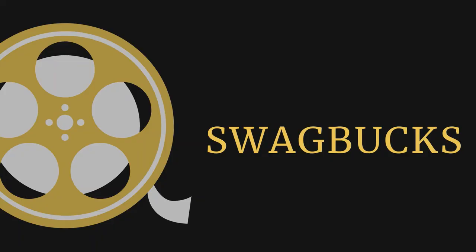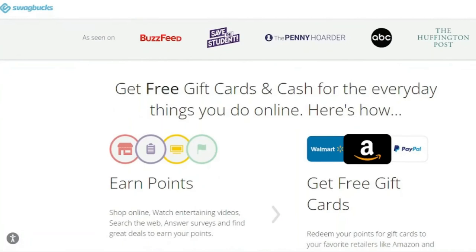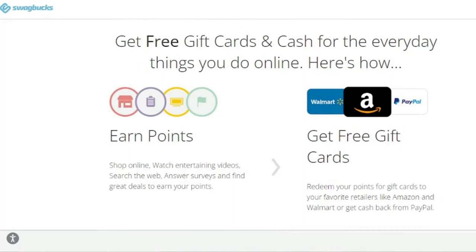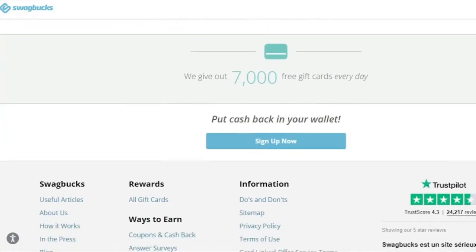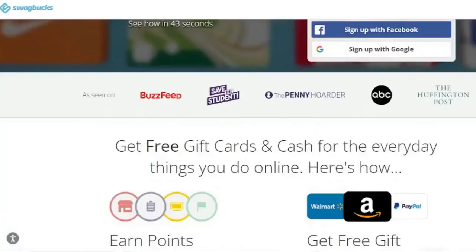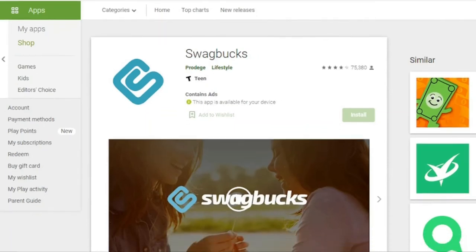Best for Odd Jobs: Swagbucks. Swagbucks doesn't pay much, but it does provide a range of opportunities for users to earn money, such as cashback on qualifying purchases and odd tasks like answering surveys, viewing videos, and playing games. Swagbucks is a simple way for anyone with a smartphone to earn money, and is the best app for odd jobs. This money-making app pays users by partnering with marketing companies. Swagbucks can be earned by purchasing things, viewing videos, participating in surveys, playing games, and using search engines. Surveys can take anywhere from 5 to 60 minutes to complete, and consumers can earn anywhere from 40 to 200 SB.